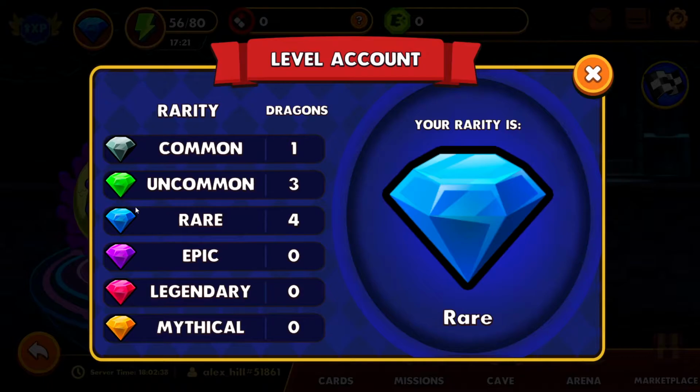Confused? Don't worry, I'll give you some examples. Let's say that you have 1 common dragon, just like I have, 4 uncommon dragons, and 3 rares.